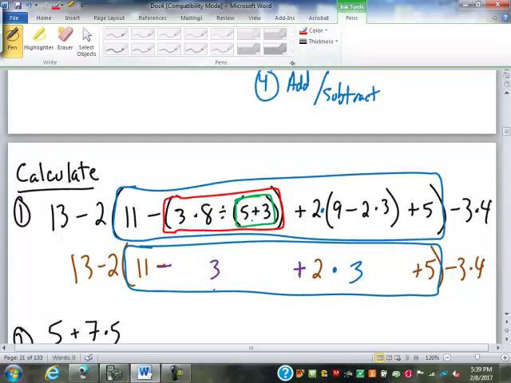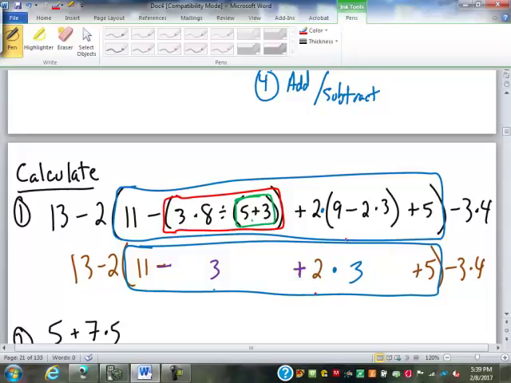So now that I've finished off that set of parentheses, I'm back out to the bigger set of parentheses, back out to the blue box again. Inside there, we go back through the levels of priority. Any other enclosing symbols? No. Any other exponents?